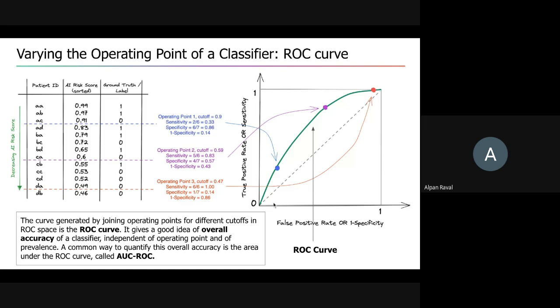So often what you will see AI/ML scientists doing or quoting is, if you ask them how accurate is your model, they will not quote the average accuracy that we discussed earlier in the context of a confusion matrix. Because in order to do that, you actually have to choose an operating point. The moment you change the operating point, it will be a different average accuracy. So instead, what they will tell you is the area under this curve. For those who have some calculus background, it's just the integral under this curve. For those of you who don't, don't worry about it too much.